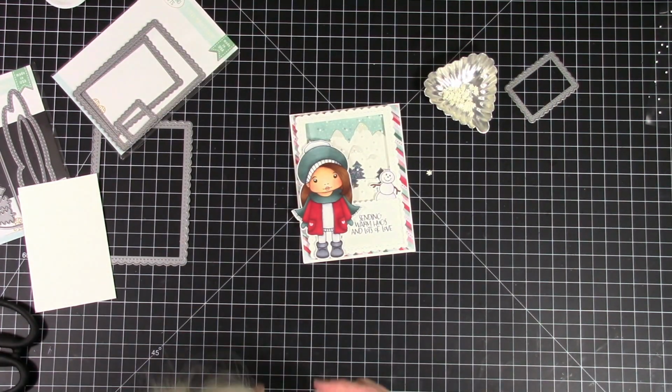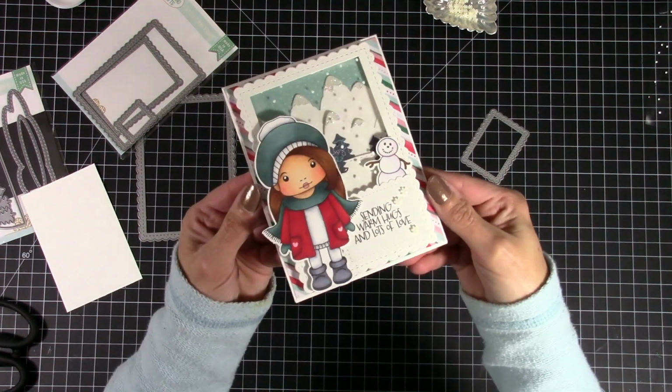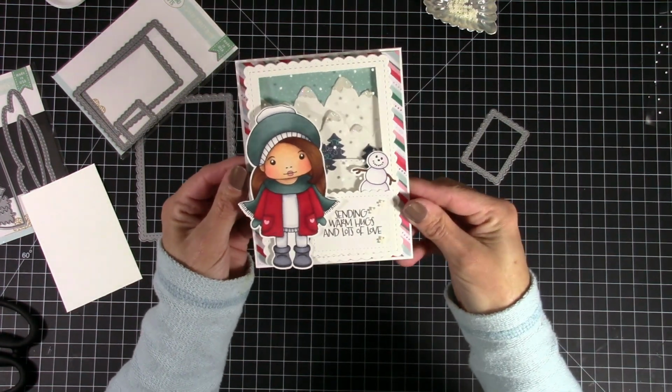Once I get these all glued down, here's a close-up of the card, and I will leave you with a couple pictures.